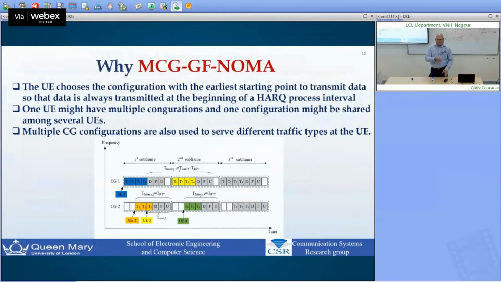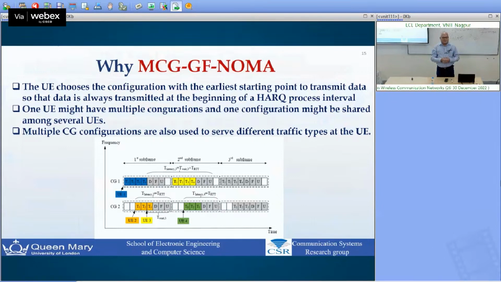It can select whichever one, because in this smart meter, or sensor, we don't know when the packet arrives. According to the arrival time, it can choose the suitable configuration grant. So if you have more configuration grants, it would be better. For example, if you have 8 configuration grants, that means within one interval you are going to have 8 slots. So whenever a packet arrives during this interval, it can select the suitable configuration grant and transmit.